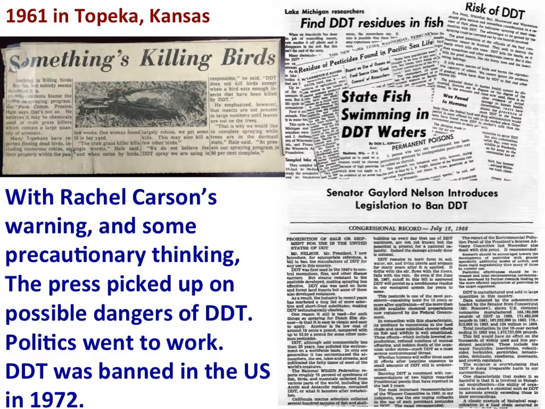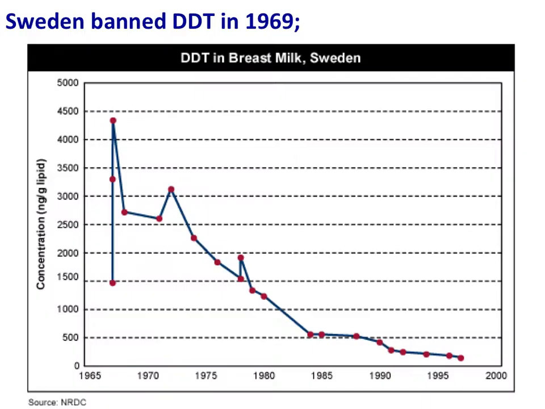Silent Spring was on the crest of a wave of environmental awareness and a new environmental politics. The developed world, the MEDCs, became alarmed about DDT, and soon there was sufficient political interest in banning DDT. DDT was banned from use in the U.S. in 1972. And by the late 1970s, levels of DDT in breast milk among Swedish women were seen to be declining, supporting the suggestion that DDT had been accumulating in tissues and had been magnifying up the food chain. Sweden had banned DDT in 1969.